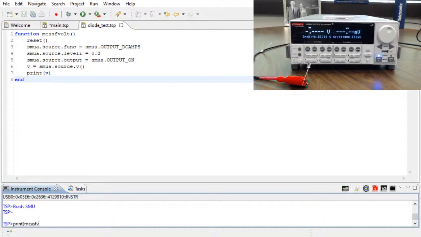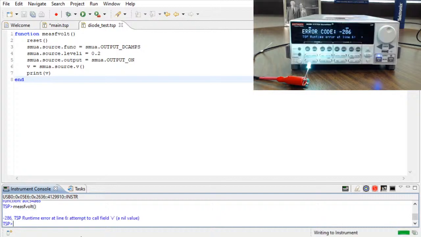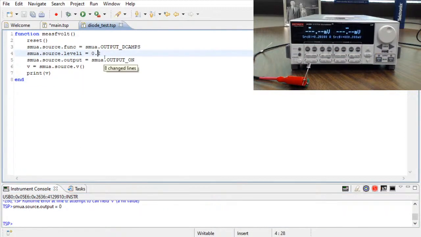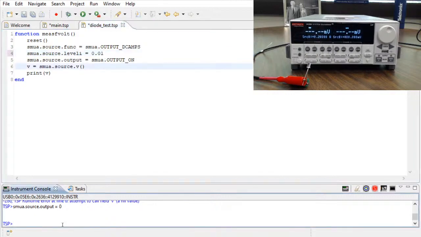So we can verify that. If we print that out, you can see we got our nice new function there. So now let's actually use it. Ah, there's that LED lighting up. And it's actually staying on, and it's brighter than I meant it to be. Dot source, output, and we'll just quickly turn that output back off again. Let's set this, 200 milliamps, of course. Let's change that back to say, maybe 10 milliamps. That'll be fine. Bright enough to be able to see there.